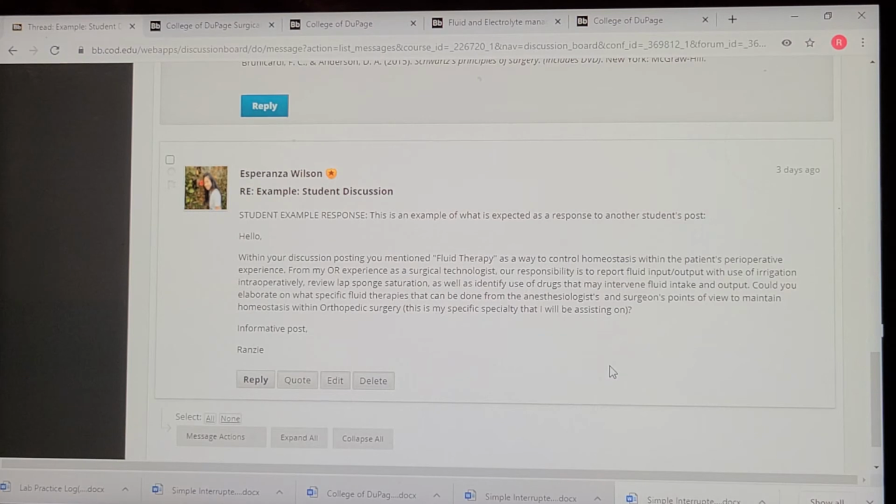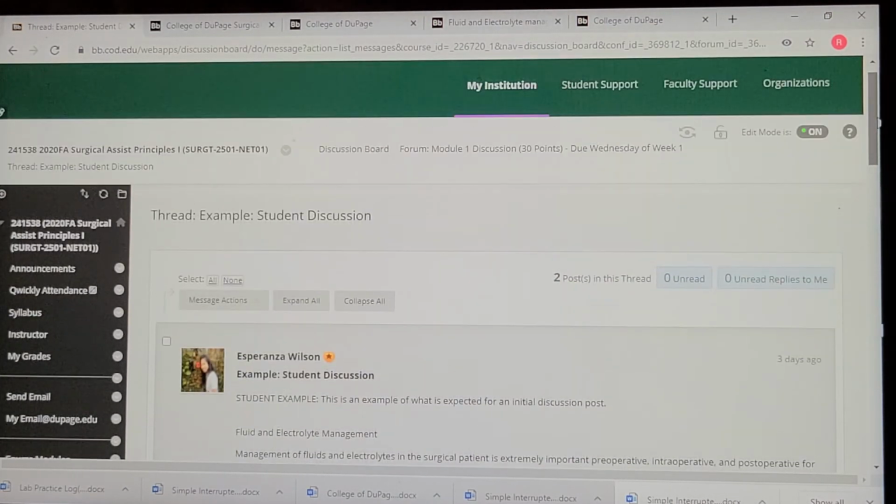So as you guys can see here, I do not have a one-word response or even a one-sentence response. You want to make sure that you're adding depth to the discussion. That could be anything from prompting and asking additional questions, or even upon reading the initial response of your classmate, you notice that they left something out, or that you want to further investigate something that they've put into their discussion, things like that. You want to steer away from saying, good job, I enjoyed reading your post. Even though that's very nice, it doesn't really add any depth to the discussion itself.